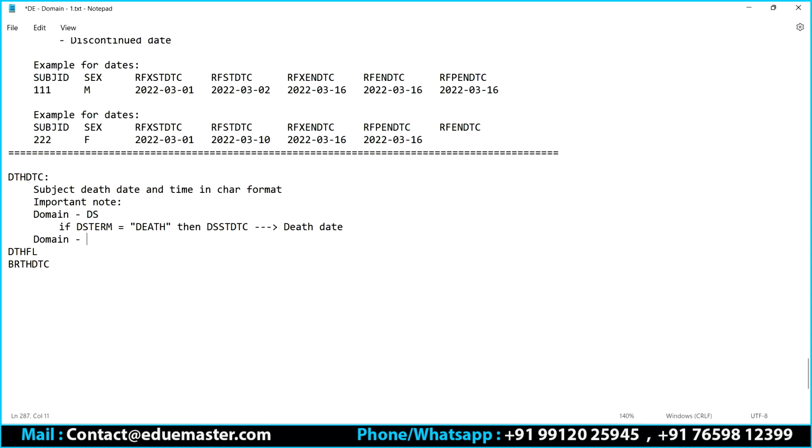Suppose you are talking about adverse events, because death is also an event, right? In this case, there is a variable called AEOUT, and if that AEOUT variable is equal to death, then the adverse event end date and time, AEENDTC, is supposed to be considered as your death date. These two you need to remember.